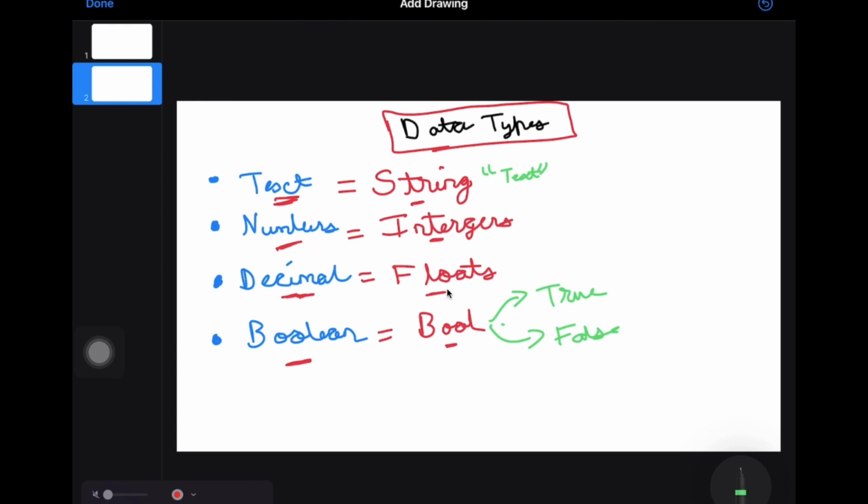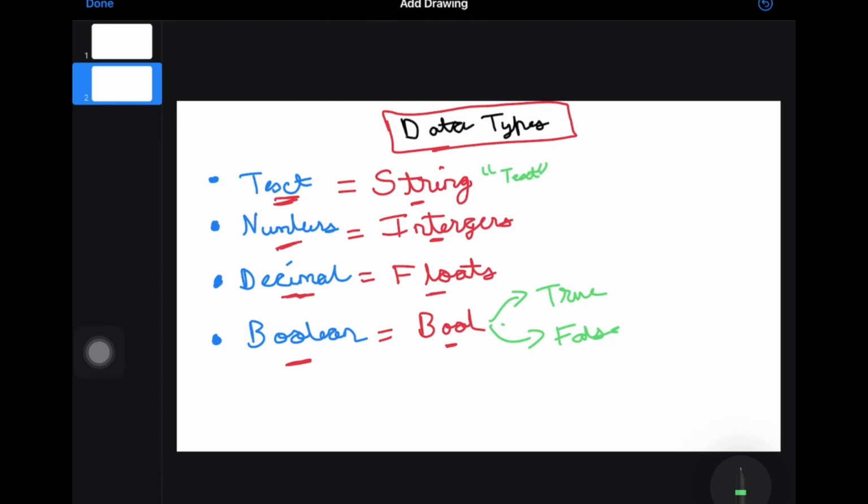Similarly, whenever we say float, we are talking about the decimal type of data. And fourth is the boolean, which only has two values, true or false, right? So I hope you guys have understood the concept of these types of data.